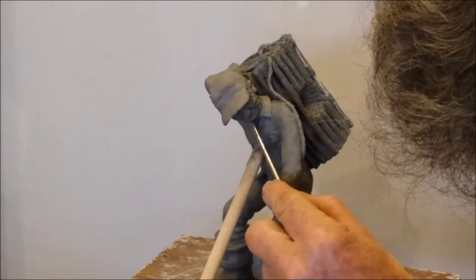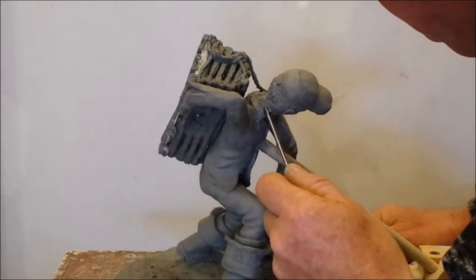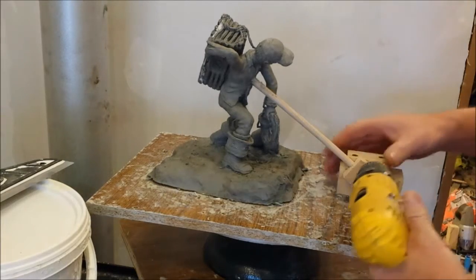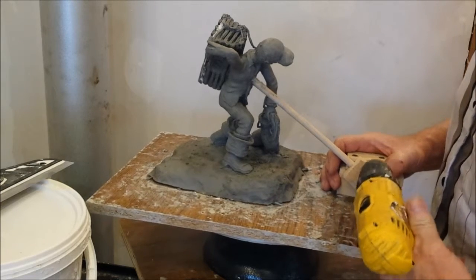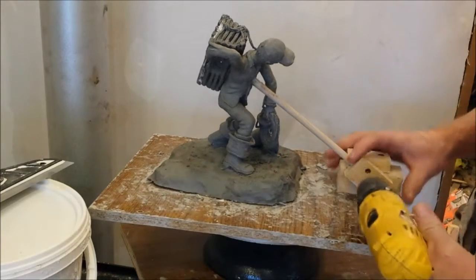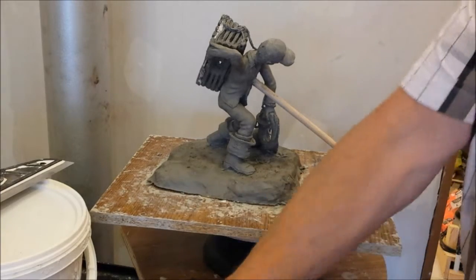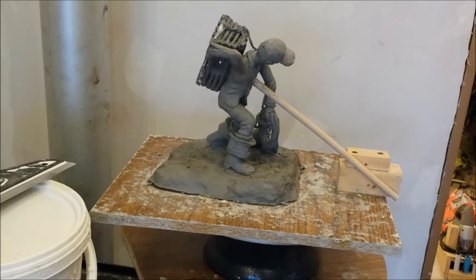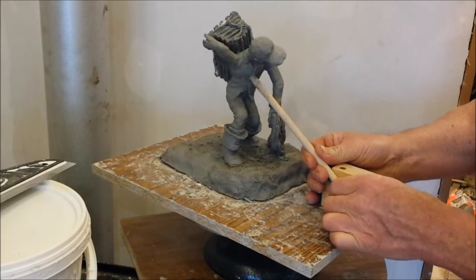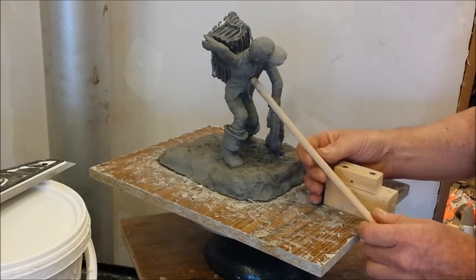Next, I work on the details and the shape of the neck, trying to give its little Adam's apple a little bit of shape and make sure the neck muscles look somewhat realistic. And now I think he's ready to stand on his own two feet. This wood block has a little groove in it that fits into the dowel and holds it firmly in place to support the figure. Now I unscrew the support dowel and I'll leave the small armature dowel inside the body to burn away during firing.